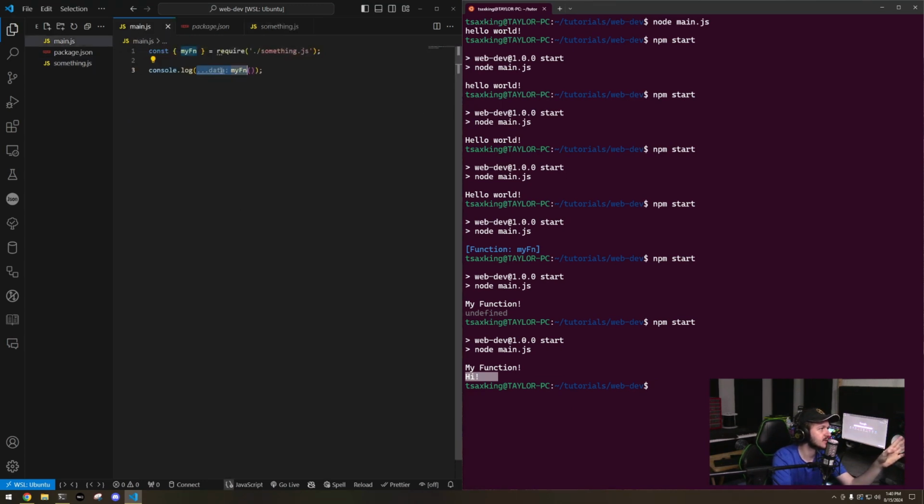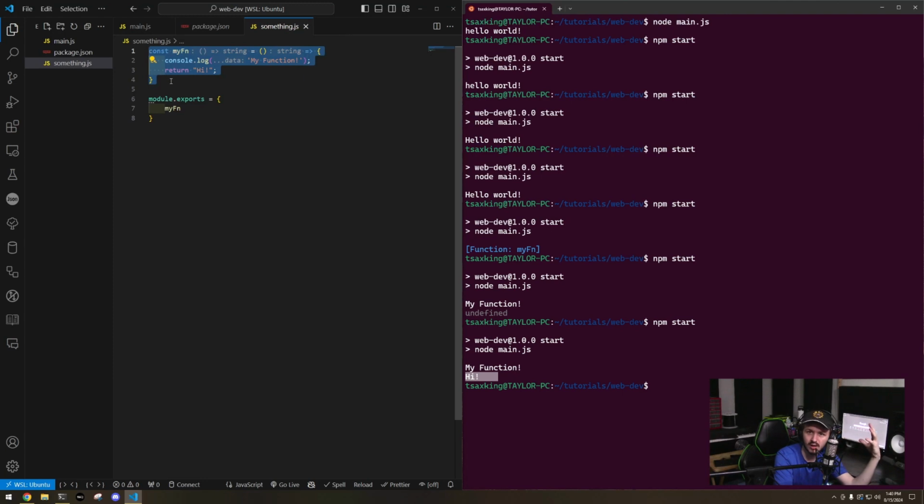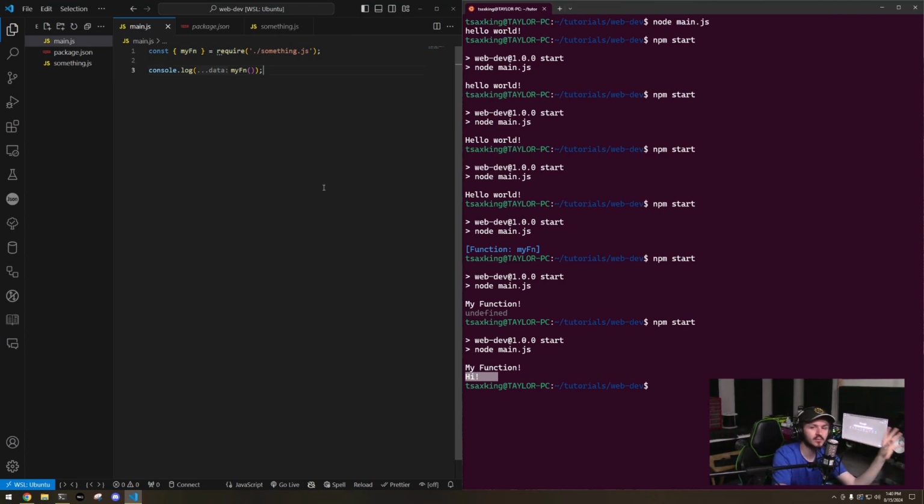So you can see how this could be useful, because I can create a separate file that does a bunch of different things and import them and use them in a separate file. It is incredibly useful because I can now use that in multiple files and I don't have to rewrite the code in every single file that I'm using it in. And it also helps me keep my file sizes smaller.